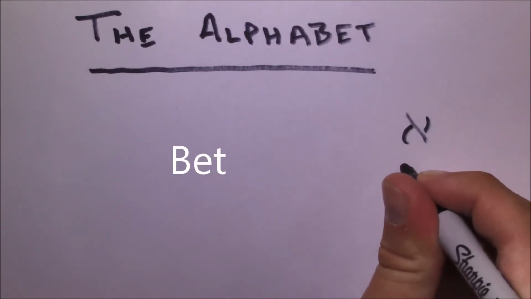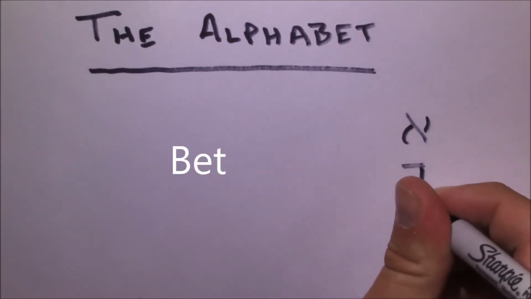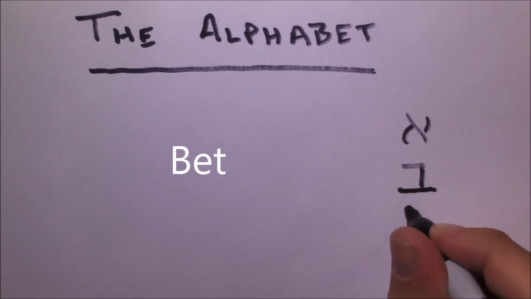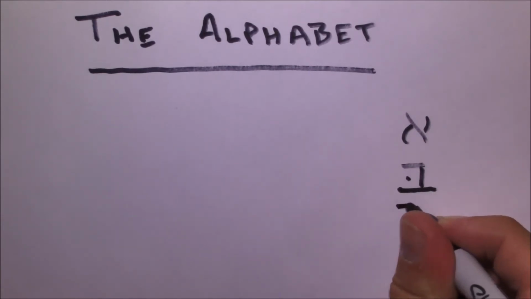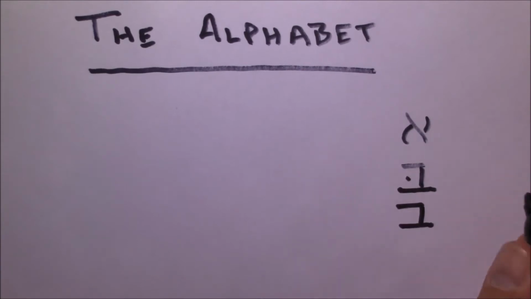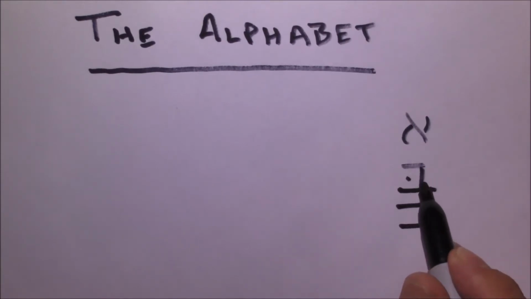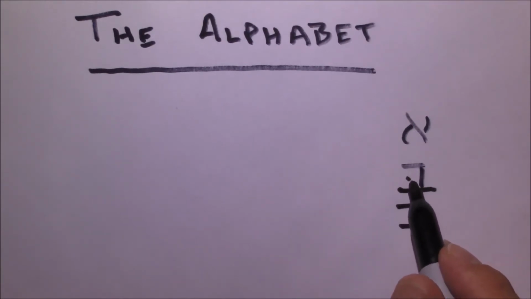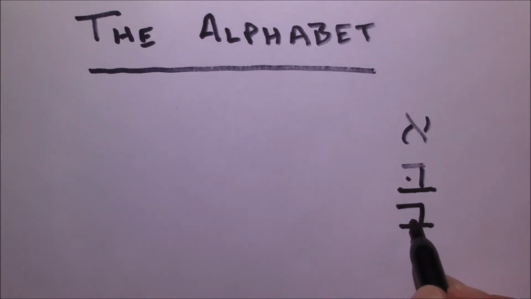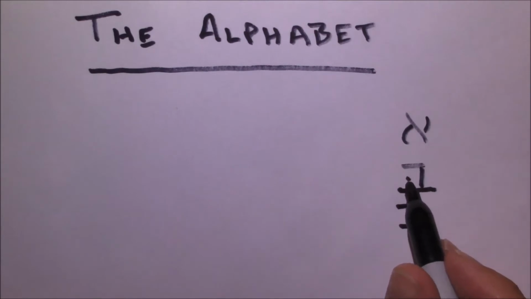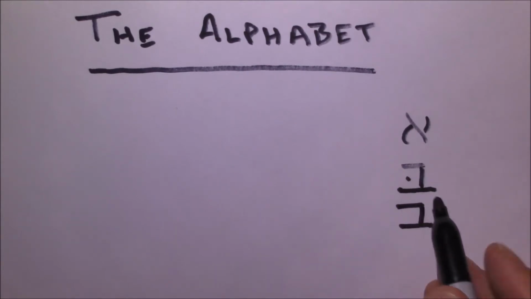The next is Bet, and Bet appears in two forms, and so I'll write them both. With the dot and without. This dot is called the dagish, and it changes the pronunciation of the Bet. When it has the dagish, it's a hard B sound, B. Without, it's a softer V sound, V. All right, so B and V. You can just learn them as the one word Bet, though, but be careful whenever you see that dot to give it that B sound.